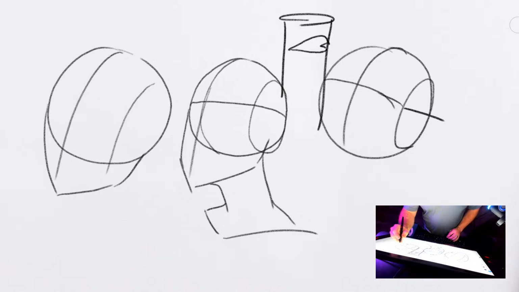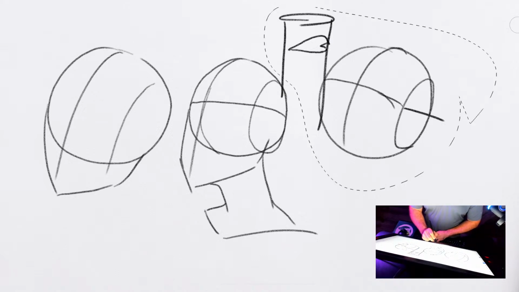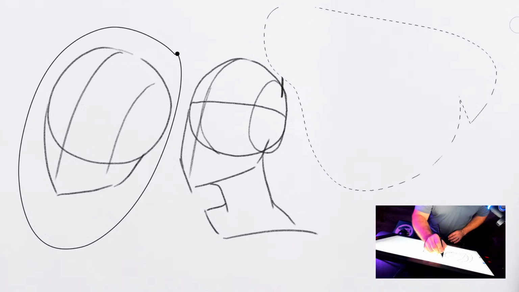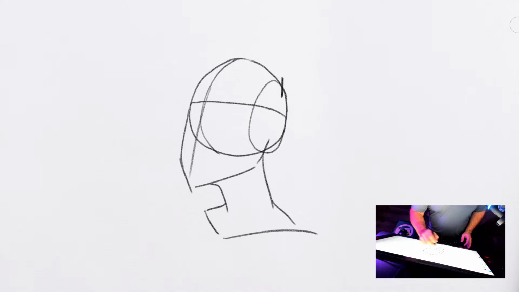All right, well, let's get rid of some of this excess I did on here now. All right, so we've got something going on here. I always do a dissect of the sphere, but I feel like that's more where your eyebrows are going to go for your characters. So something like that. Put in a nose, thinking what kind of nose I want them to have. What kind of mouth.